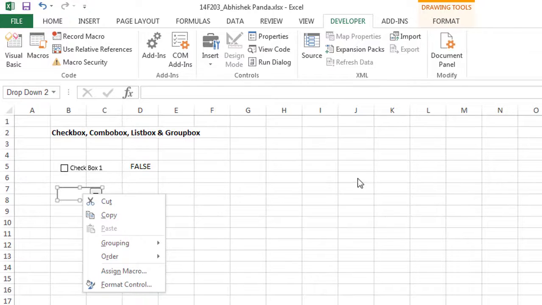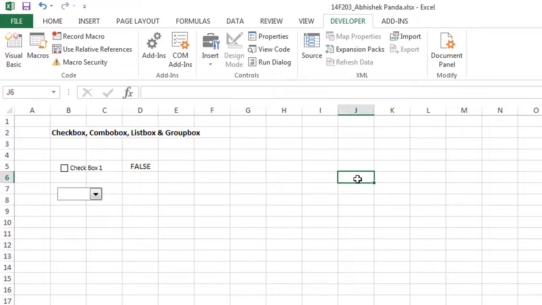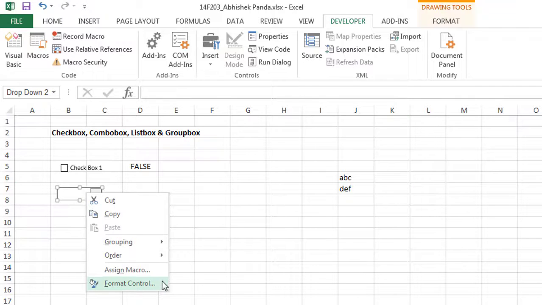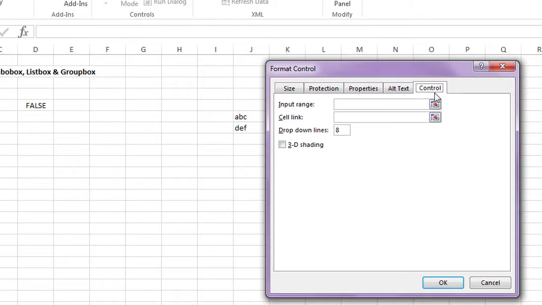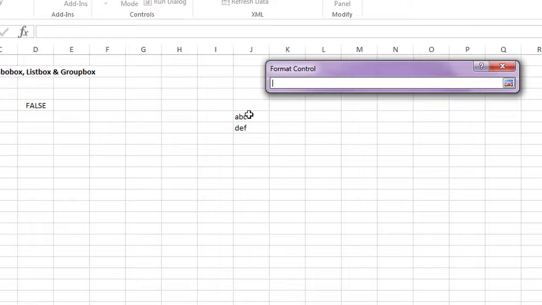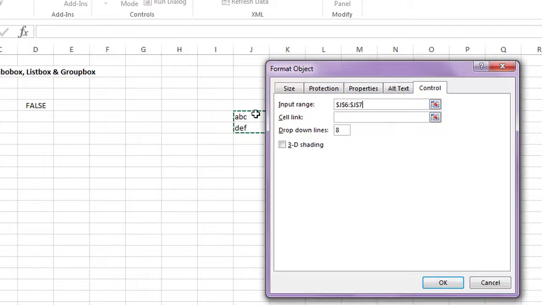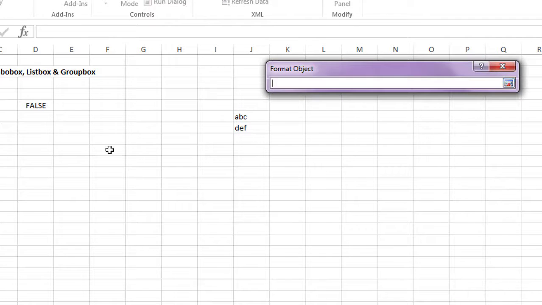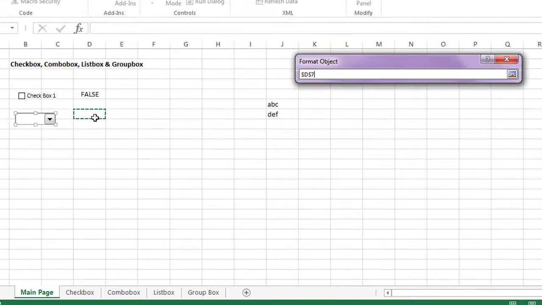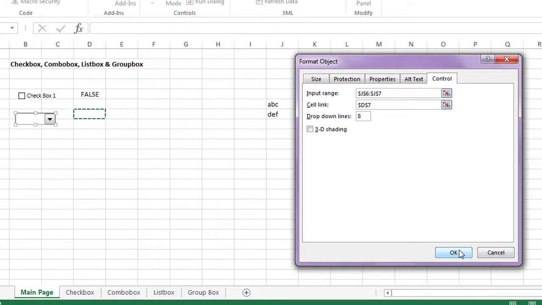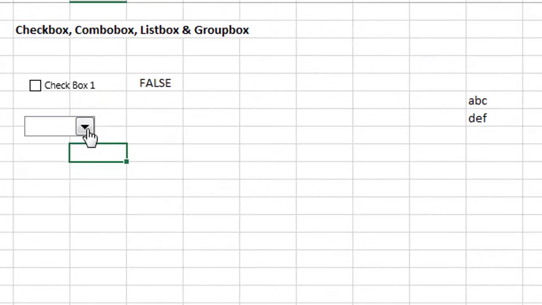We can just right click, format control, and click on the input range, these two, and the cell link where it will give back the value which has been selected. So now we see that we have both the options. If we select ABC, we get 1 here, and if we select D here, we get 2 here.